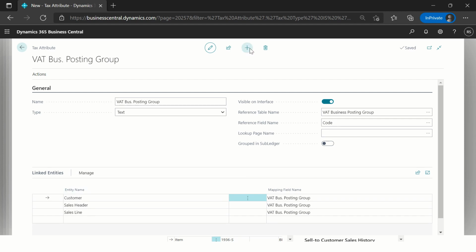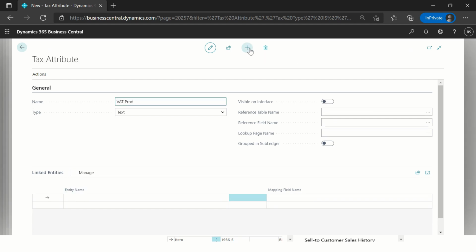Now, similarly, you say VAT product posting group, okay? I'll say visible on interface because I want to see it on the fact box. Now I also have a table for it, so that's good. And if you have any specific page for this, then populate this field.